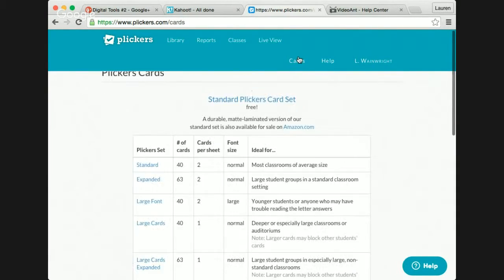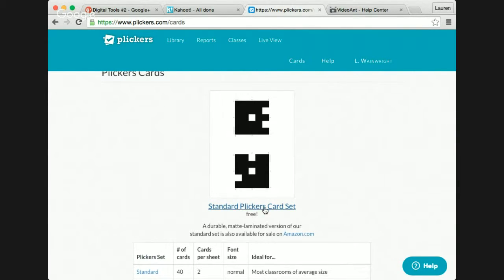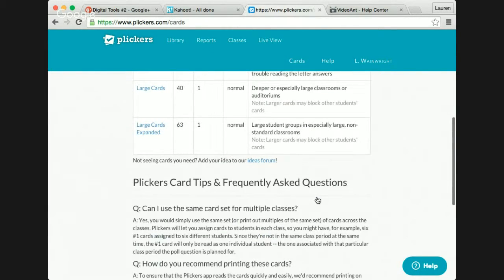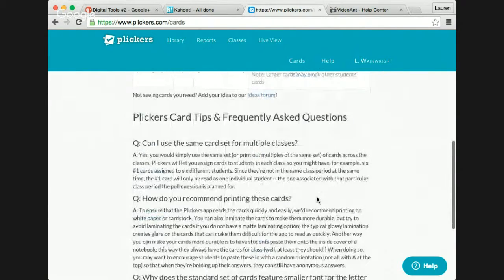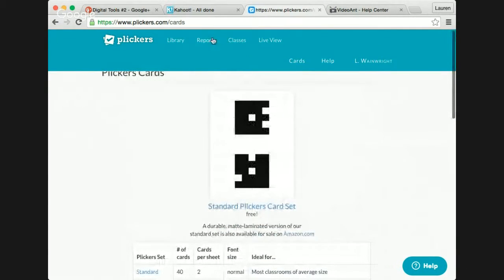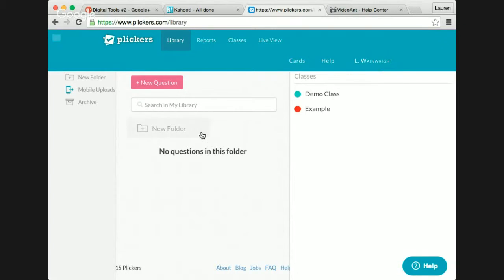When you hit cards, you can download a free set and print them out. Each way you turn them, they have a little A, B, C, or D. You can create a test or some questions, and here's where you would create your questions in your folder.